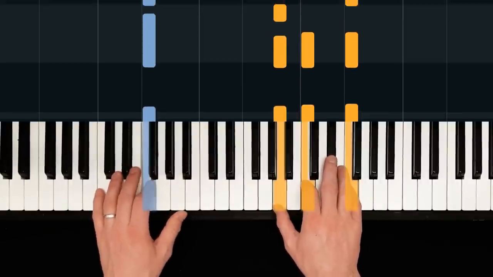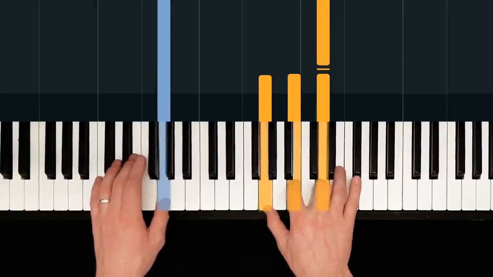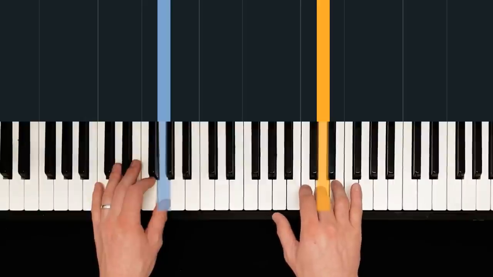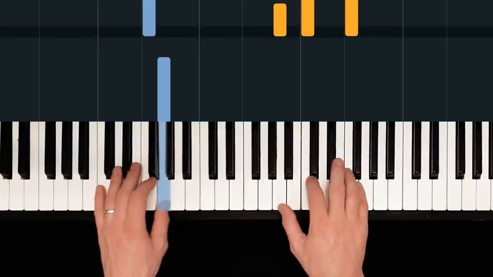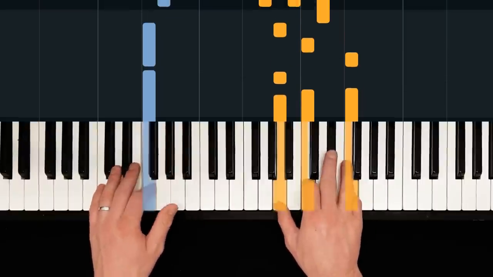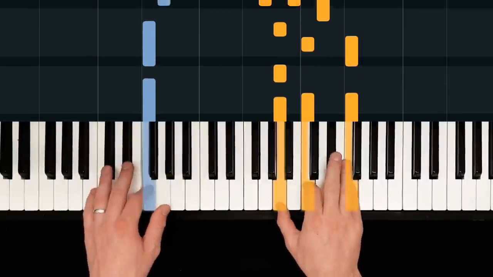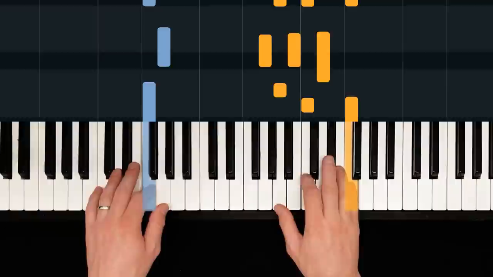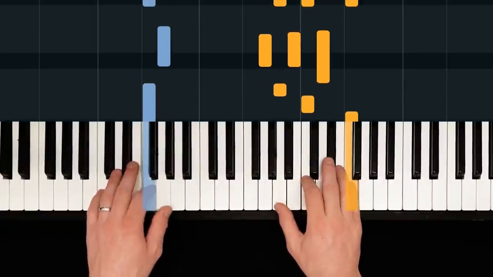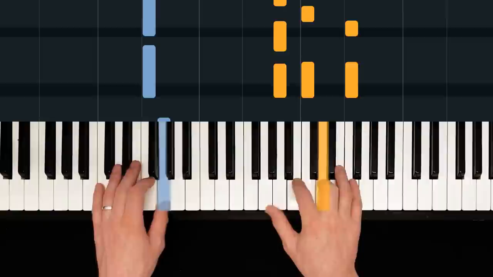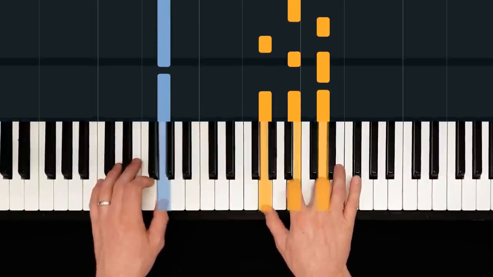So we start off with the same one. Oh, it's actually, this has got one note different. So there the D comes in and that's that forward motion business where the harmony of the following bar is coming in a bit early. It's knocking on the door and inviting itself in early. Causing a slight bit of tension. This is different.